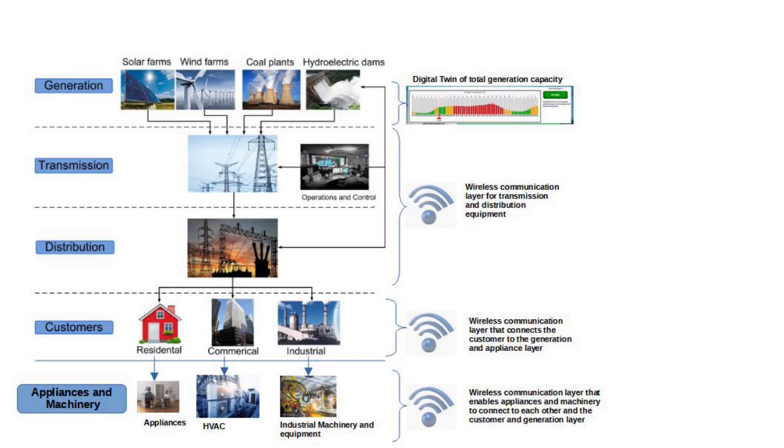We have shredded this layer into its core components, where we're not just talking about residential, but we're talking about all the appliances, your heaters, your lights, and your commercial. We're talking about your HVAC and all the other components, and also in the industrial. So the customer layer has been broken down further into the appliance and machinery layer, and we get to see later why this is so important for us to be able to do this.